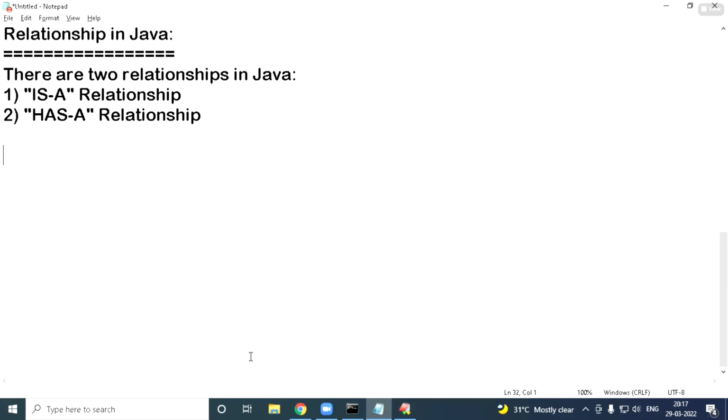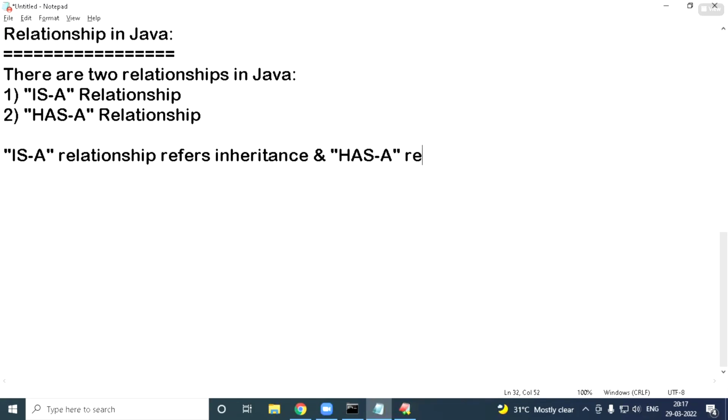Note down. Is a relationship refers to inheritance, and has a relationship refers to composition.